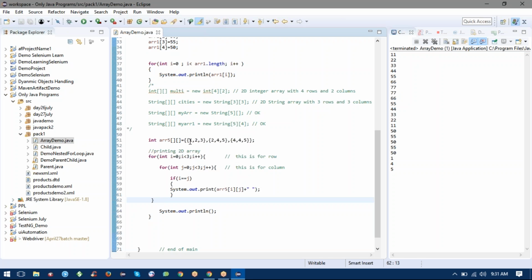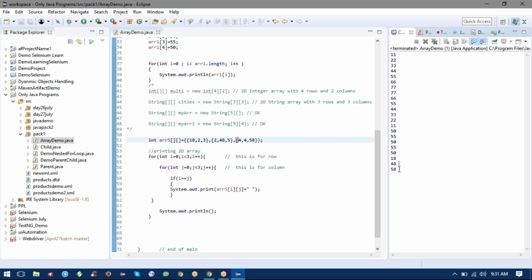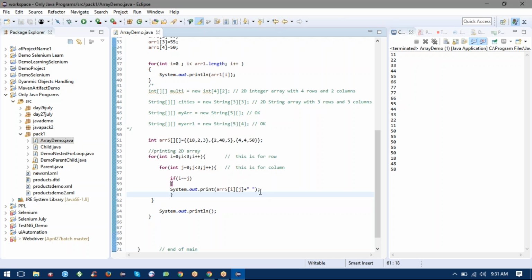To elaborate more, I am just modifying the values to 18, 48 and 58. Similarly you can do other operations too if required.